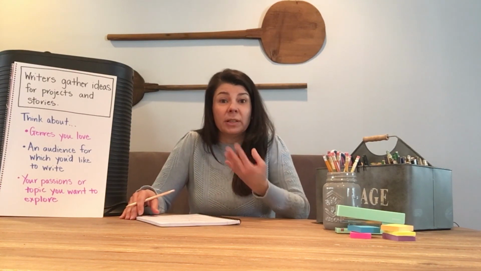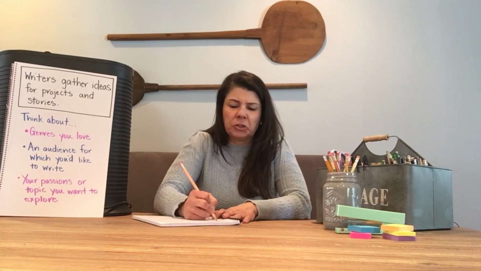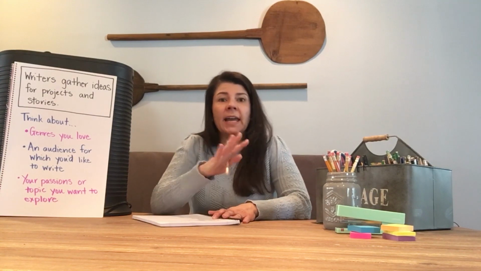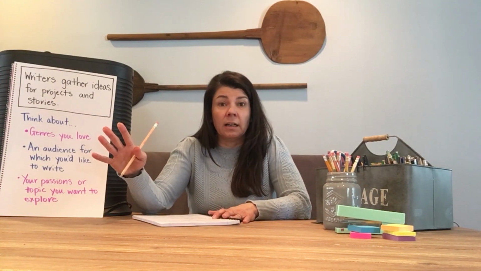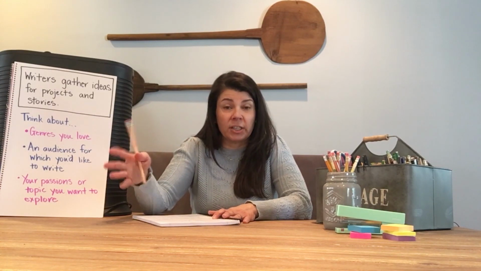So I think I really want to try writing to our neighbors because I have a lot of information about what to do with little kids. So I'm going to circle or star that one. And then I'm just going to start drafting. I'm going to flash draft. I'm going to write as fast as I can, as much information as I can. I'm going to get that down, okay? And I want you to do the same.